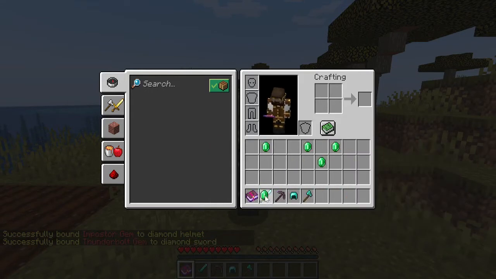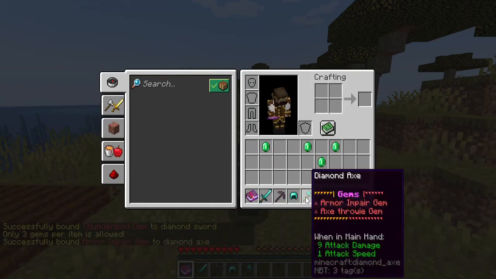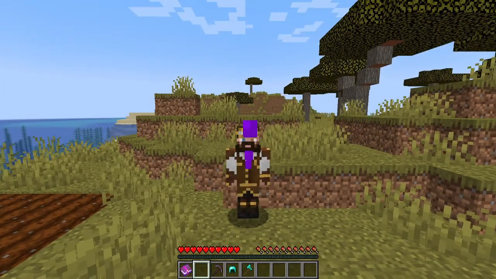Armor impaired gem. Ooh, did we hit the limit? Oh, only 3 gems per item. Okay, so that one's going to have to go on my axe. And the infernal can also go on, I still have to go on my sword. So, hey, look at that.